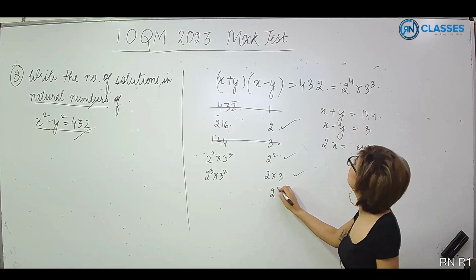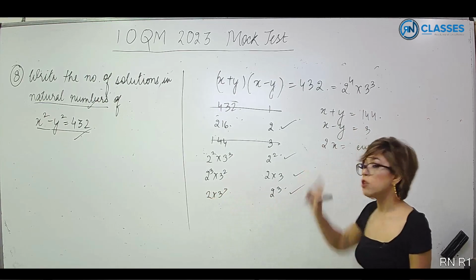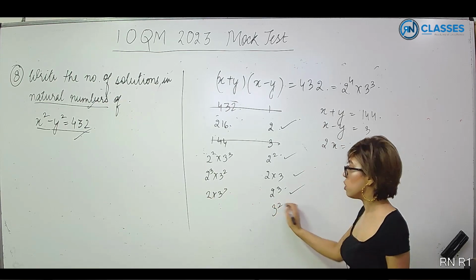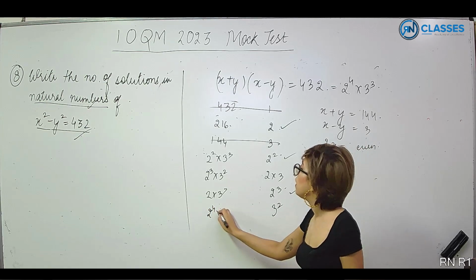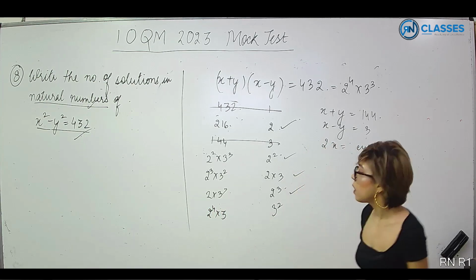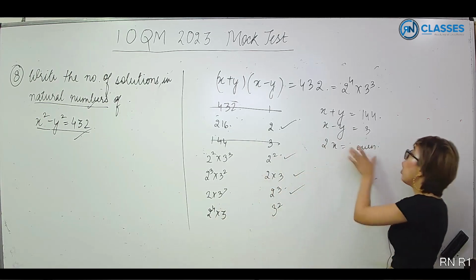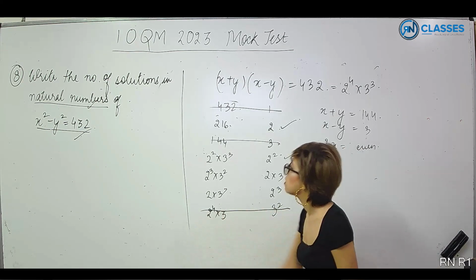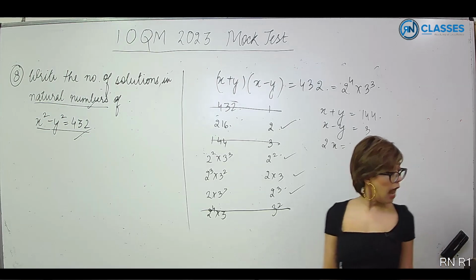Next you write 2 cubed. Again, this is 2 into 3 cubed. 2 is present, so I know I will be getting a solution. I will not be checking. Then I can write 3 square, which is 9. Here I will have a problem because I will put 2 raised to 4 into 3 over. Right? This is odd, this is even. When I add them up, I'll get odd over here. And odd is not divisible by 2, that is why I will reject. Just exhaust it like this and you will get the answer as 0.